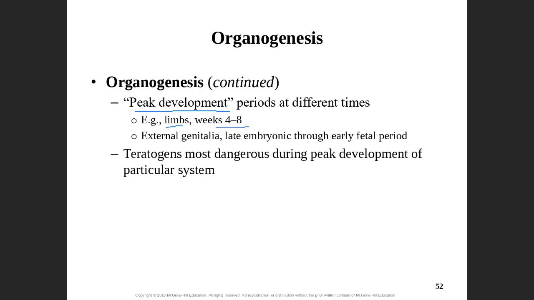Now, there's a drug out there called thalidomide, and they did not know that it had some harmful birth defects. If a pregnant woman was taking thalidomide during this period of the 4 to 8 weeks, their offspring, their child, could actually have an issue in which their limbs looked like flippers. They called them flipper babies.